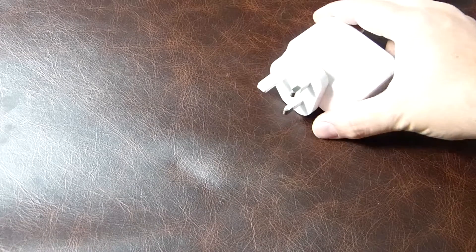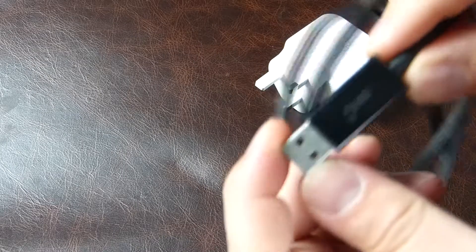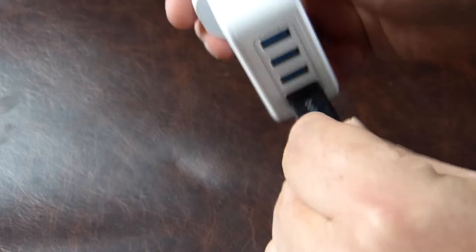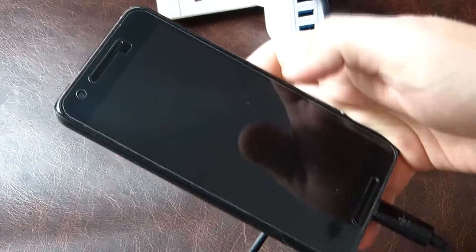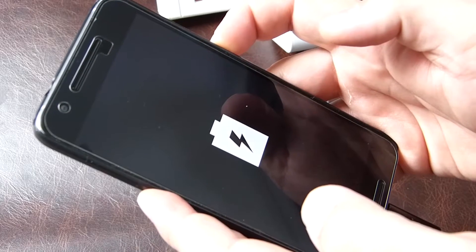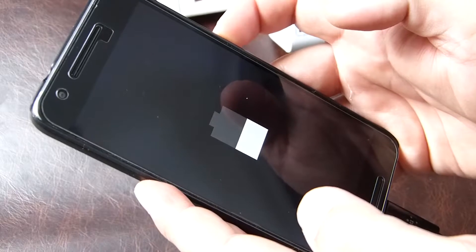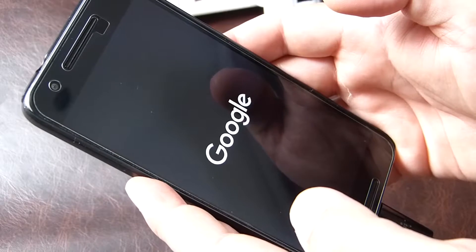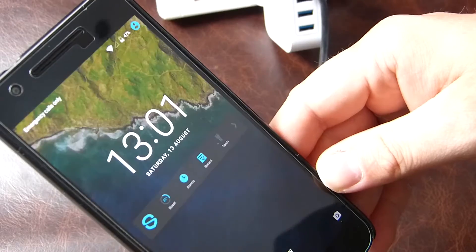What we need for this is the plug adapter and that Belkin cable — this one is 3 amps. It was terribly expensive when purchased but does a pretty good job of topping up phones. We plug that into the charger and put that into the plug itself — there's a slight issue getting the plug in because the coating is also over the earth pin, but it still goes in. The phone isn't fully empty; I put it on a battery drainer for about three hours, but it may have overheated and turned off, so it's only at about 47%.